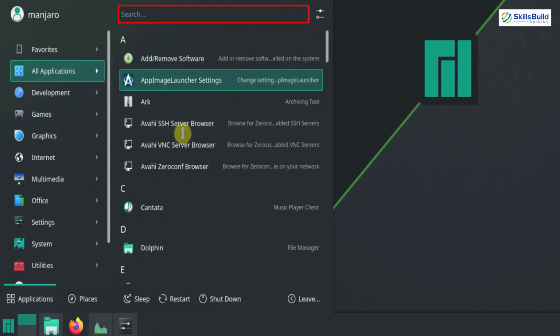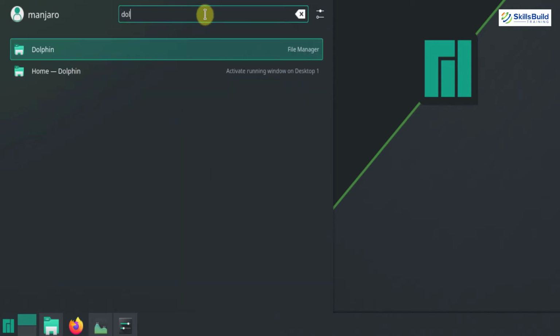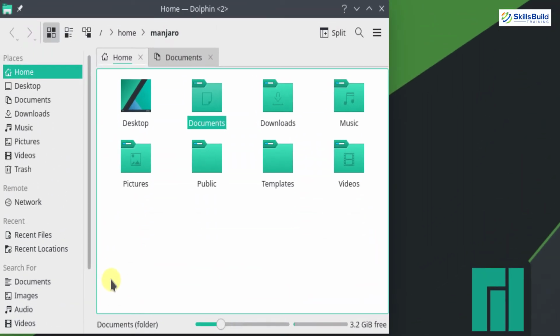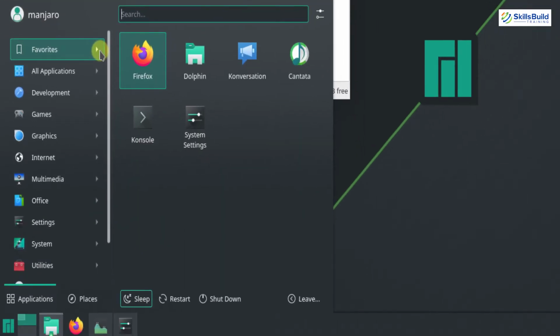And up here we have the search bar for quick access to the applications and other things. For example, as I did earlier, again if I search here for Dolphin, as you can see, it is giving me IntelliSense, meaning I have just written half of the word and related things to that word are displayed here. I have my Dolphin here, I can click on it and here it is. So it's a quick way to access the applications and software from the search bar. This new system allows quick access to system actions, like we can shut down, we can restart, and we can sleep our system from here.